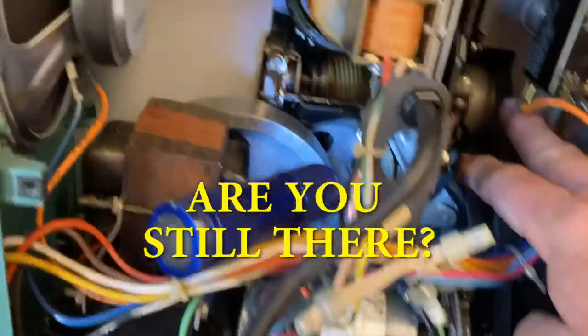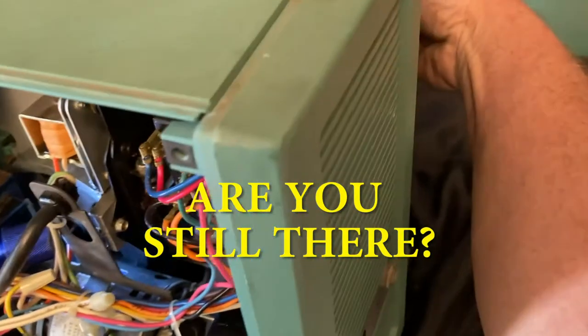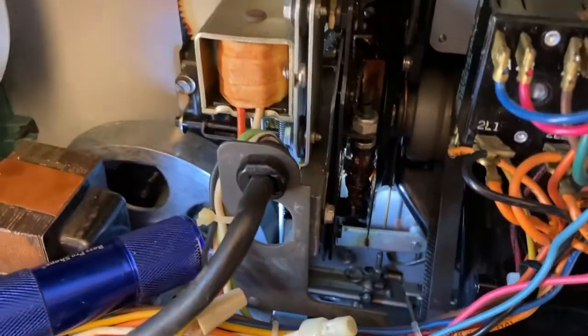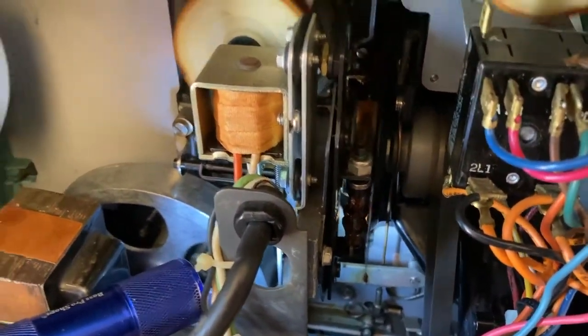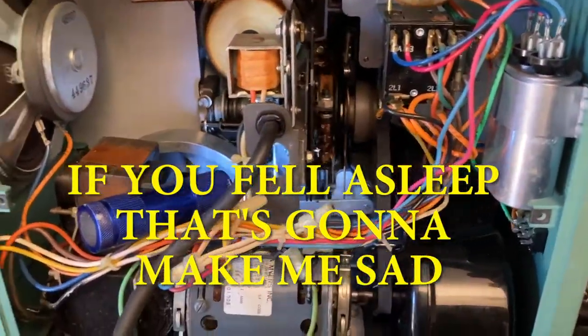There, so I got the belt on now. So if I turn this on, reach around, turn it on, it should sound like a projector now. There it goes. That's a lot better.